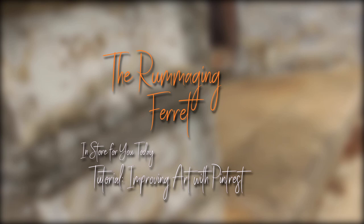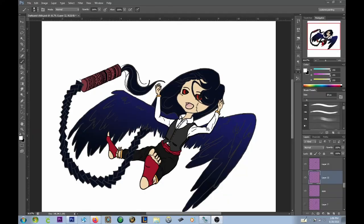Hello and welcome to the Rummaging Parrot. Right now I'm working on Dark San. I've already put the base colors in and he still looks like he needs something. I put in some smaller details and the wings, and I put a gradation in there. I'm looking to improve my art — don't we all?